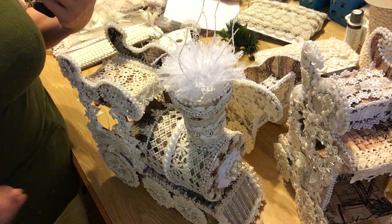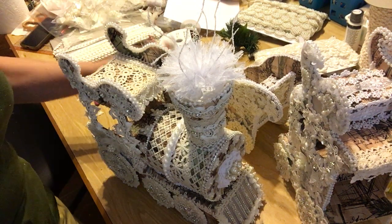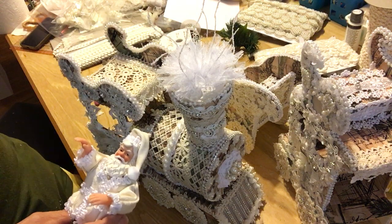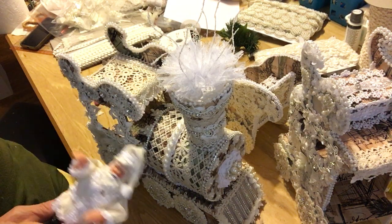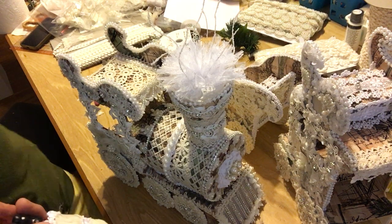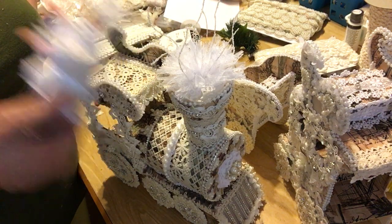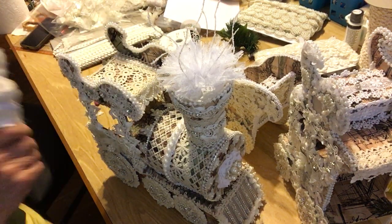So anytime, if we ever suggest something, go get it, because you never know. I think I did get this one last year at Hobby Lobby. I did all the hats for the Mr. and Mrs. also at Hobby Lobby. So get it while you can, because then they're gone.